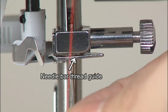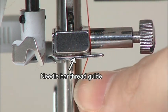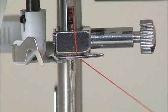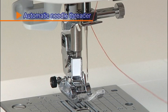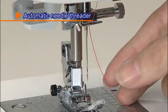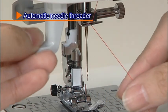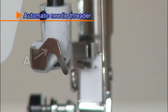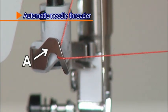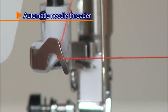When you come to the guide on the needle bar, pass the thread from the right side. You can now thread the needle. Lower the presser foot, then lower the threading lever until you feel it's heavy. Hold the end of the thread and pass it through the guide marked A.